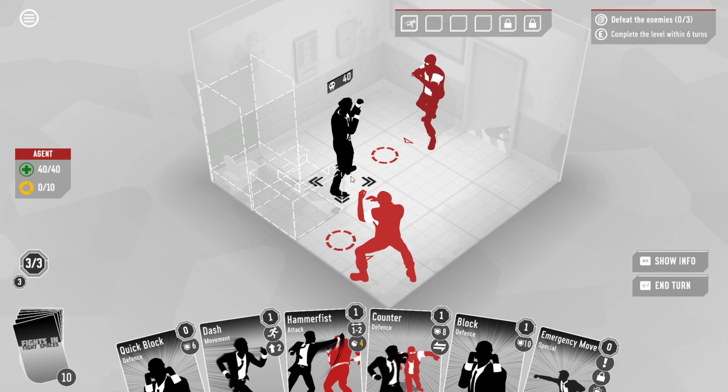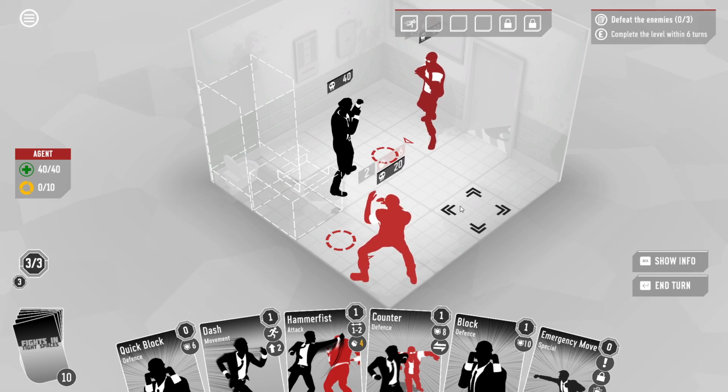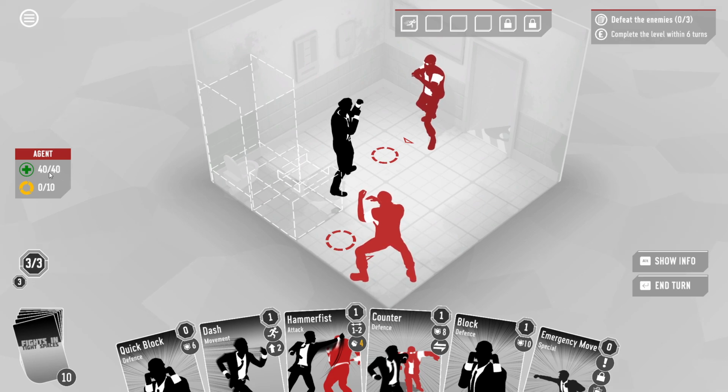This is our character here, Agent 11. We have 40 hit points. You can see above his head when I mouse over him, or if I hold down the Alt key, it brings that information up for everybody. You can also see that on the left hand side of the screen. This is the amount of health we have, 40 of 40.